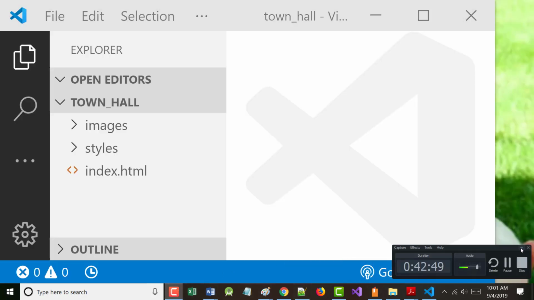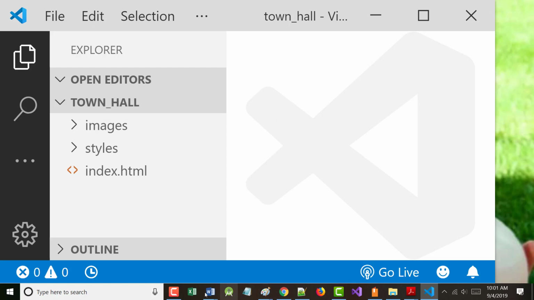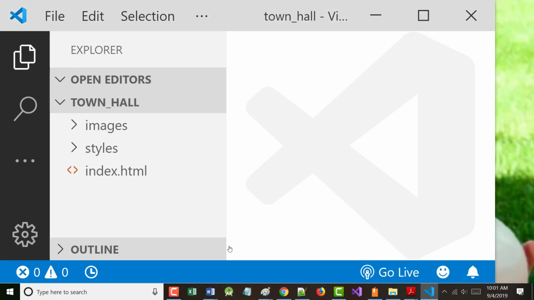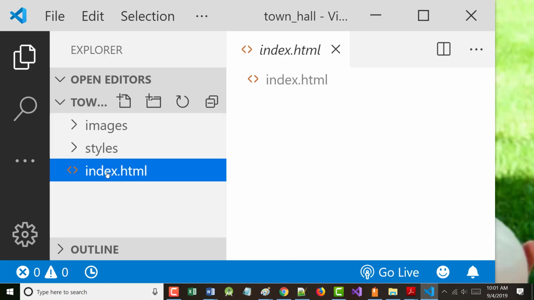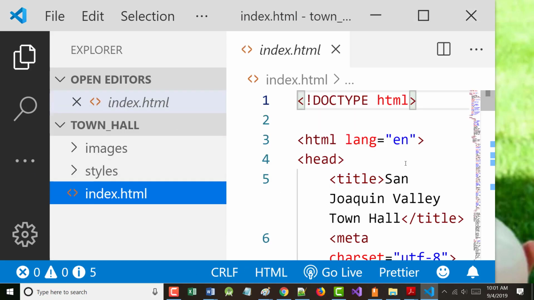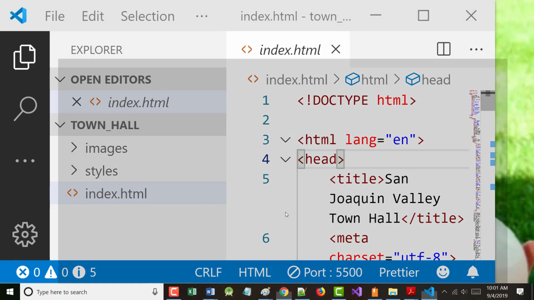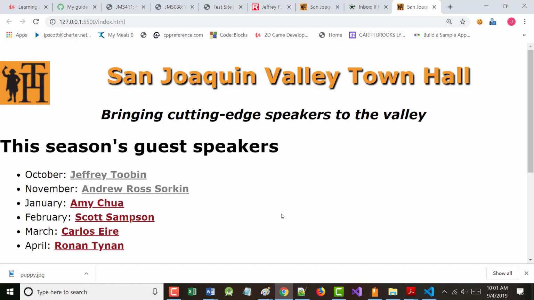Just so you're aware of it, the last 6 pages in the chapter are this kind of running town hall example that they have throughout the book. So this is it. I'm just going to run it under live server so you can see what it looks like. Okay, that's it. This is the same exact thing that you'll see in the book on page 157.